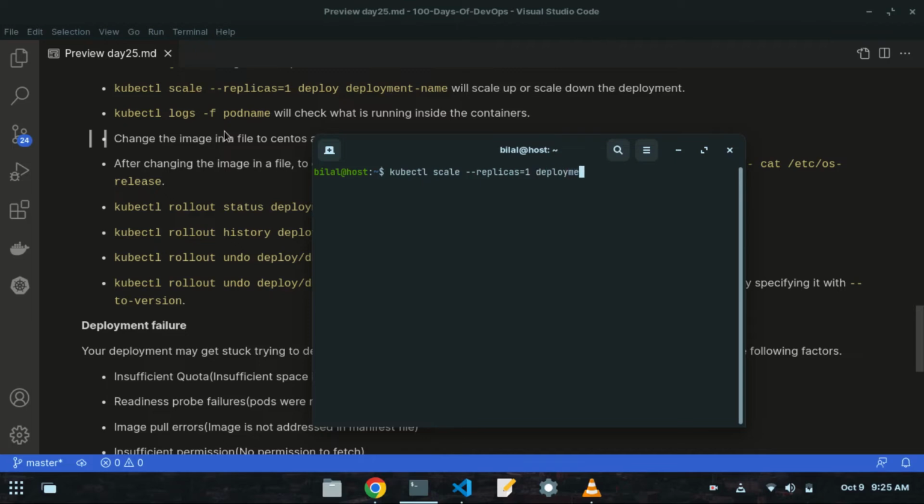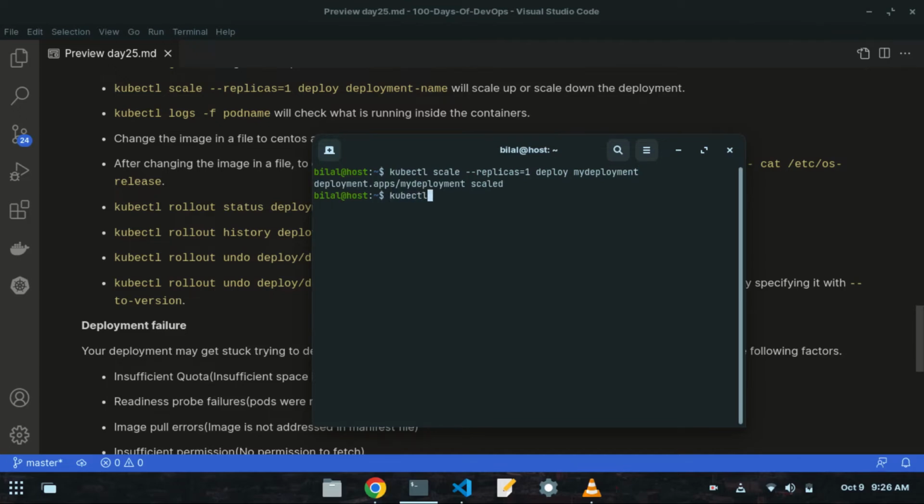It will not increase the size, it will decrease the size to 1. Basically there were two pods present, but now I am going to scale down by giving it the value 1, so there will be only one replica. So kubectl scale --replicas=1 deploy, and the deployment name, my deployment. Alright, so now the deployment is scaled.